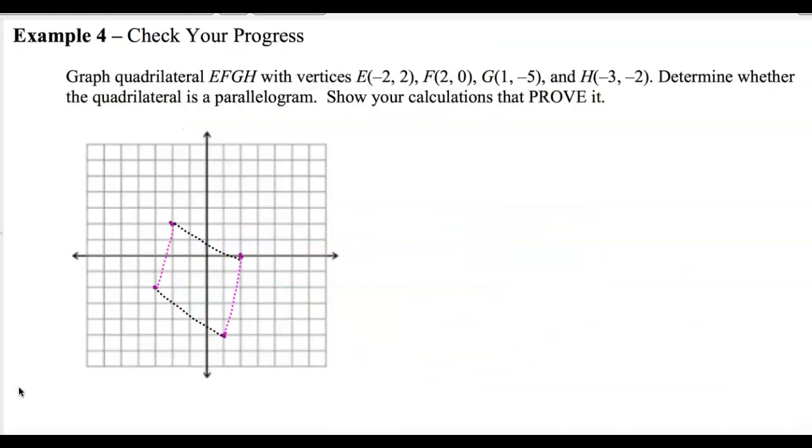Okay, we'll look at the next one here. I've sketched in those. Determine whether it is indeed a parallelogram. Again, we would have to check our slopes to see if they actually have the same slope. So let's check this one here. I have a rise of 2, a run of 4, 2 and 4. And we check this one, and this one appears to have a rise of 3 and a run of 4. So this is not a parallelogram.